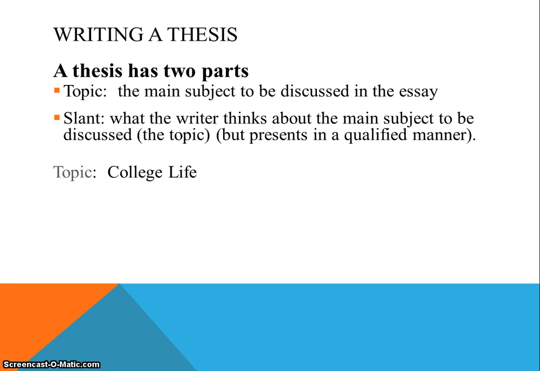So let's provide an example here and talk about it. So maybe our topic that we want to write about is college life. Now, this isn't necessarily something you could do for this paper that we're doing, because we're doing social injustice, but this is just a general example. So let's say I want to write a paper about college life, and my own unique slant might be that college life is a difficult transition. Many college students deal with this, and it was a difficult transition for me too.